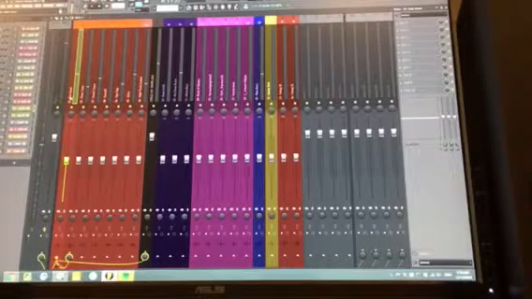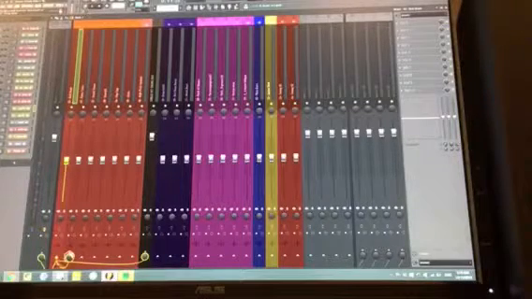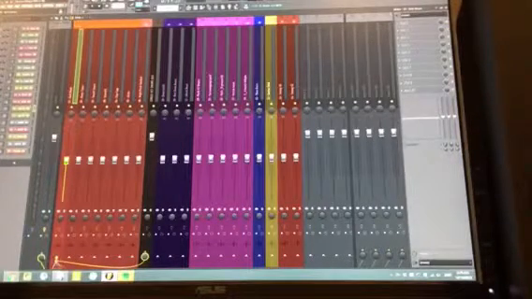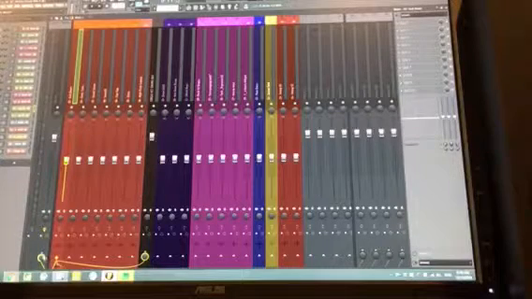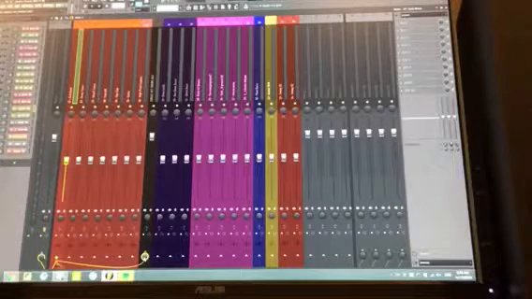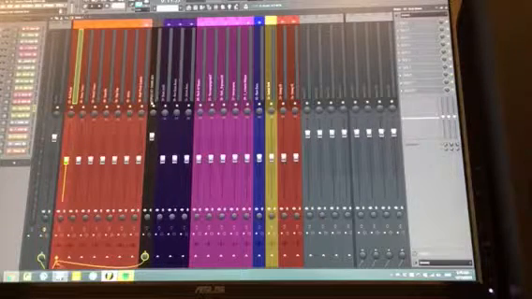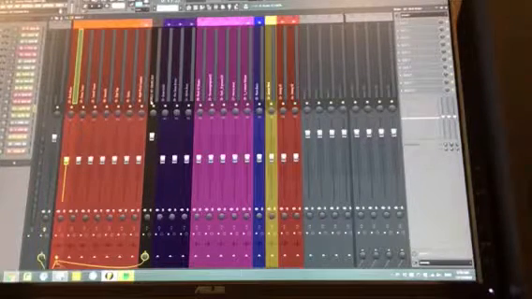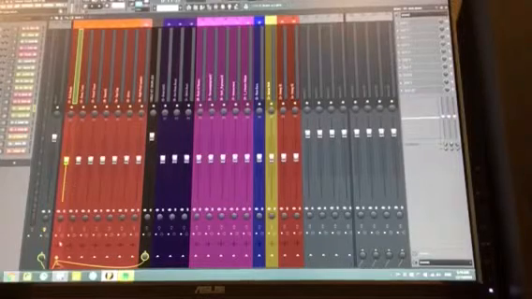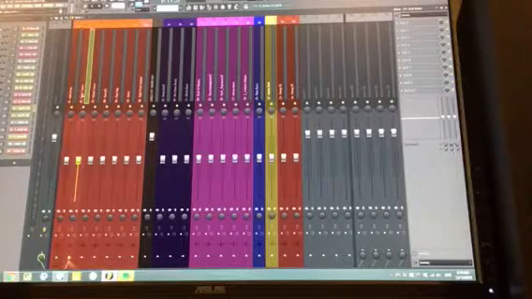So one thing to note here, if you look down at the routing for the kick drum, you can see with the little strands here that it's routed over to the master bus right here. And then you see it strings over and it's routed to this single hit drum bus here too. What I don't want to happen is for it to play through the master and through this channel, because then it essentially doubles it up. So it's playing twice as loud, which obviously you don't want. All I want it to do is go to the bus instead of the master and the bus. So I'm just going to turn the send off to the master there.